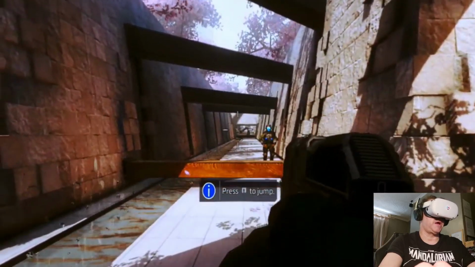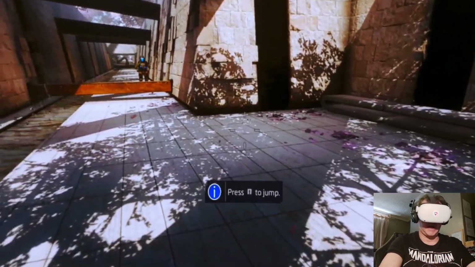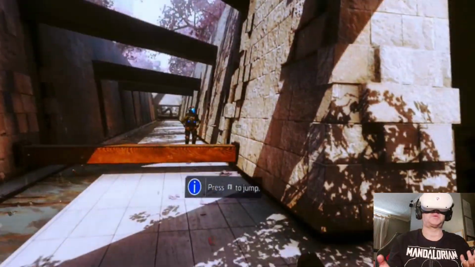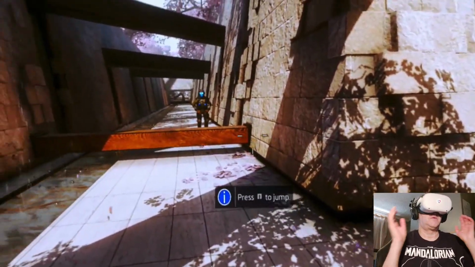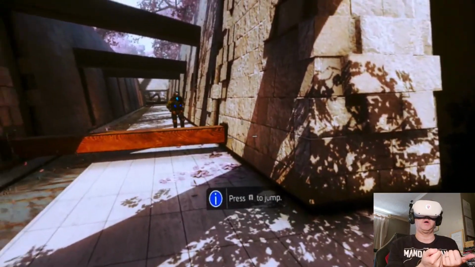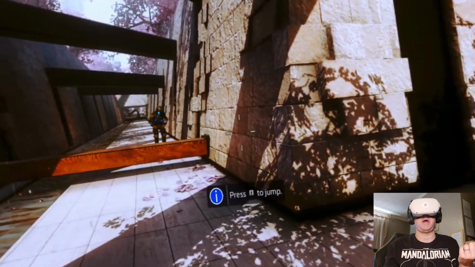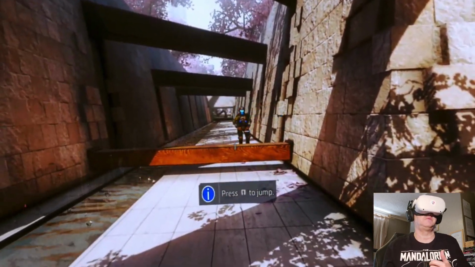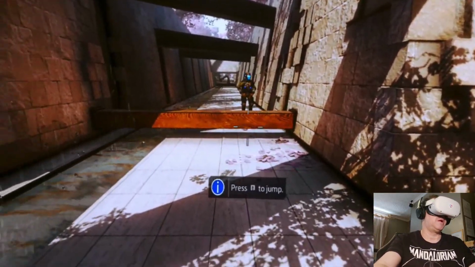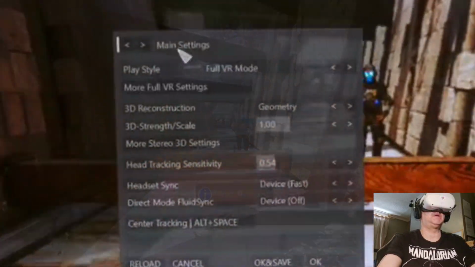I'm going to play around with the VorpX settings, try and get the game to look a lot sharper. I'm really impressed this is working with the Quest 2. If you've got a wireless Xbox controller, you could play this game sat on your sofa now. Or you can play the game sat in another room. That's really, really incredible. Okay, so this is the VorpX menu.